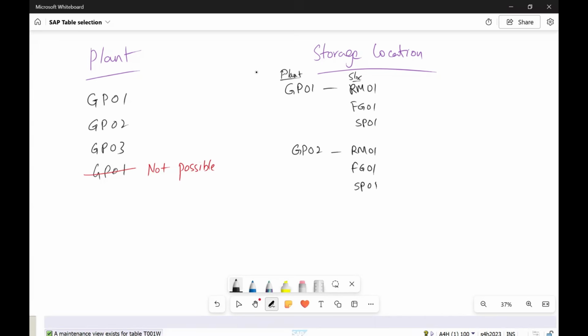SP01. Same thing, GP03 also, you can have RM01, FG01, like that. Technically possible, but normally what we do, we follow certain kind of numbering so that we won't repeat mostly. But if you repeat also, it will allow, because the main header is GP02. These are item level. So items can be repeated because the header is different. That's what I was mentioning.